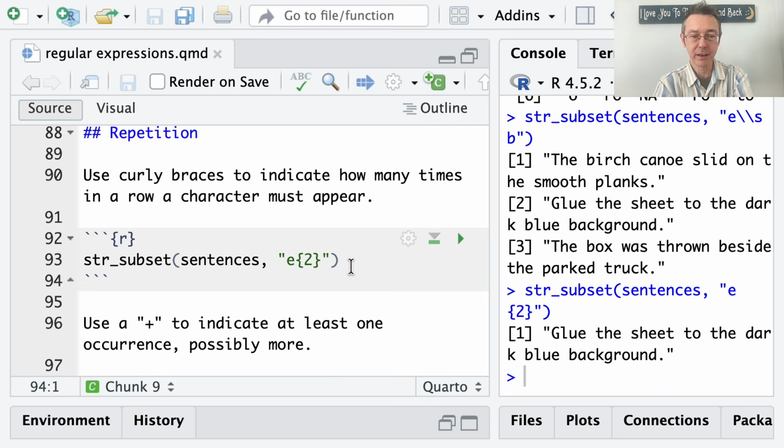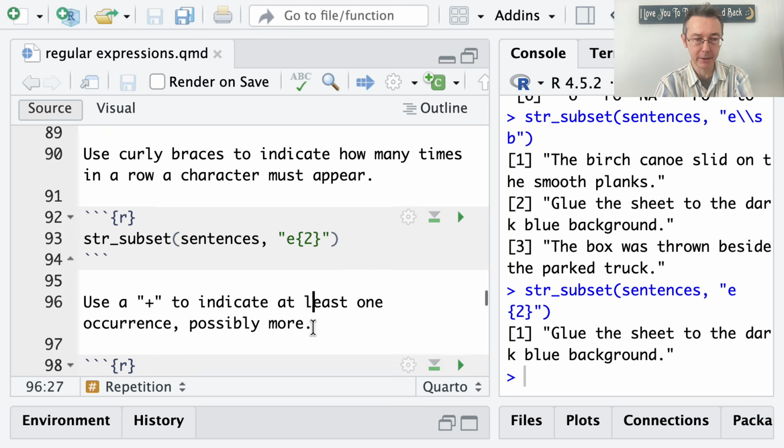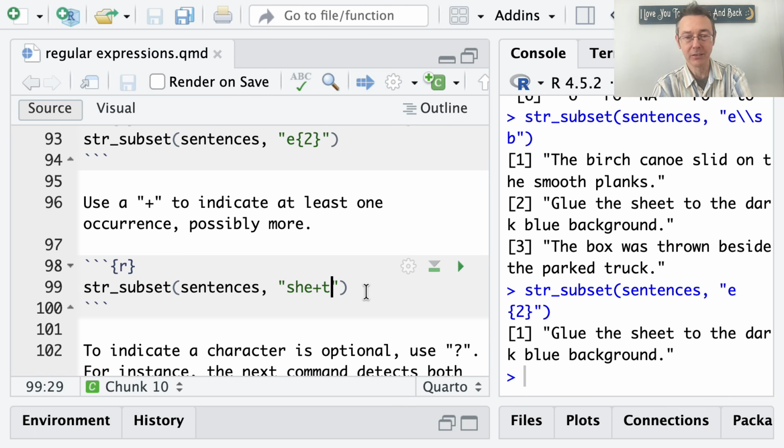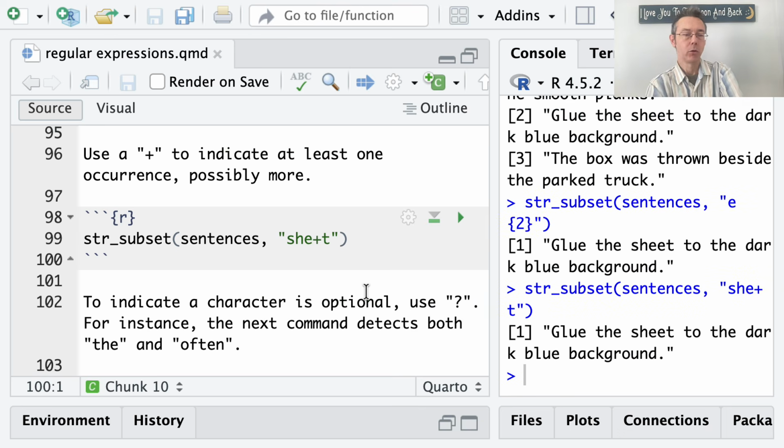If you want to specify that you need at least one occurrence, but possibly more, use a plus. So SHE plus T is going to also pull out that same one because the letters SHE and T never appear in a row here, but SHEET do. This would also identify SHEET, etc.